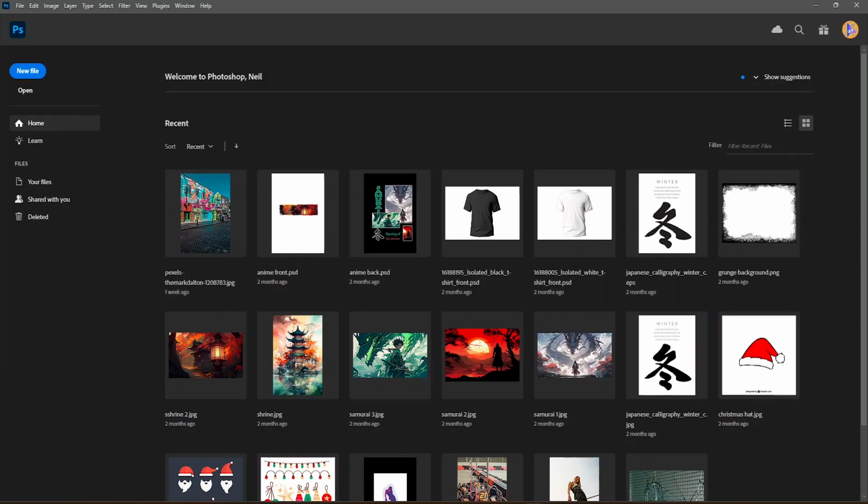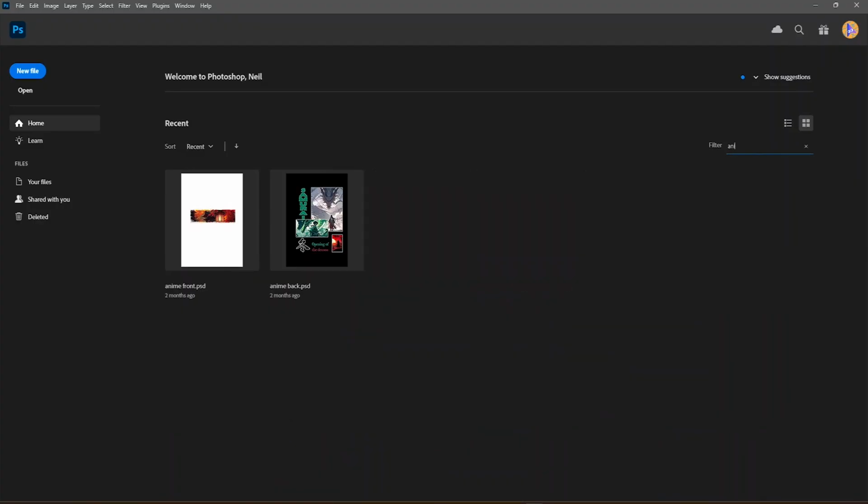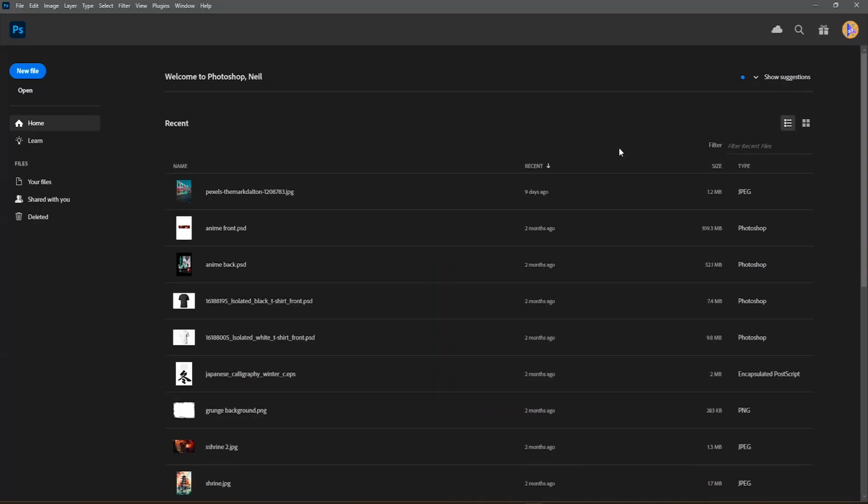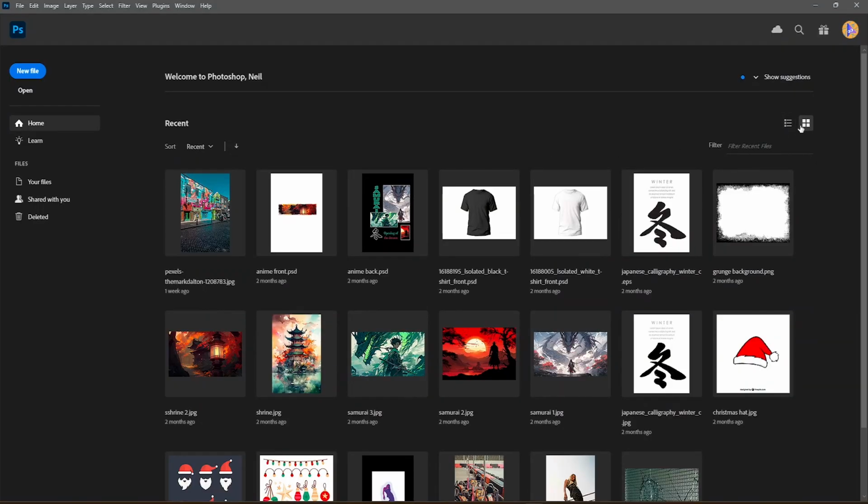That's basically up to you how you want to work with it. On the right side, you will also be able to filter your recent ones and search them. Let's say I want to search for anime, there we go, we have it. It's going to depend on what type of work you have done on Photoshop and if it's available on your interface. Then it also allows you to change the viewing format. If you want it in a list format, this is how it will look. If you want it in a grid format, or this box type of format, you'll also be able to change it.